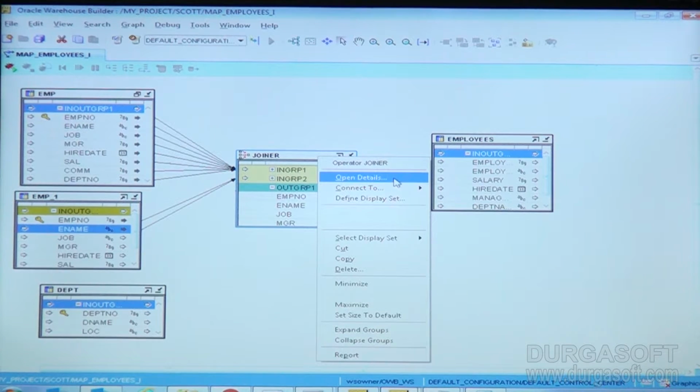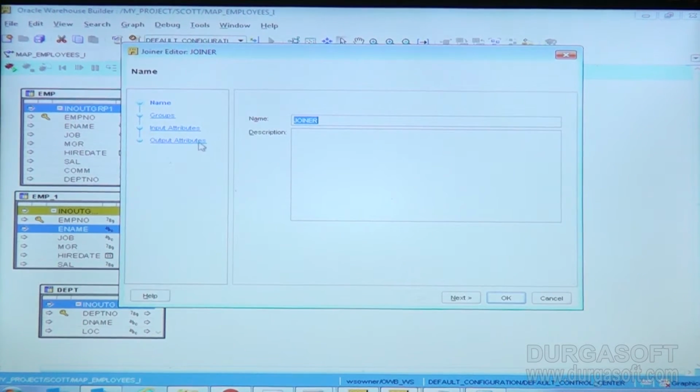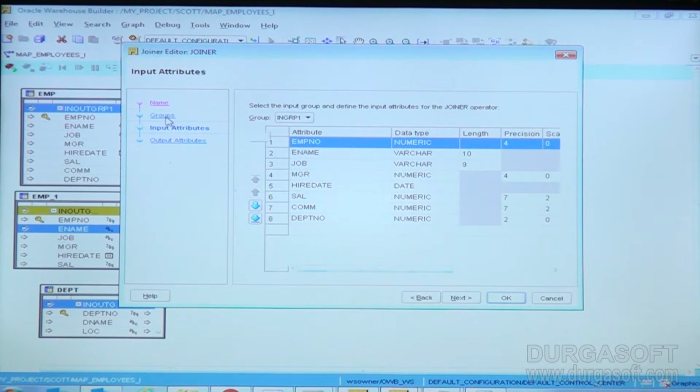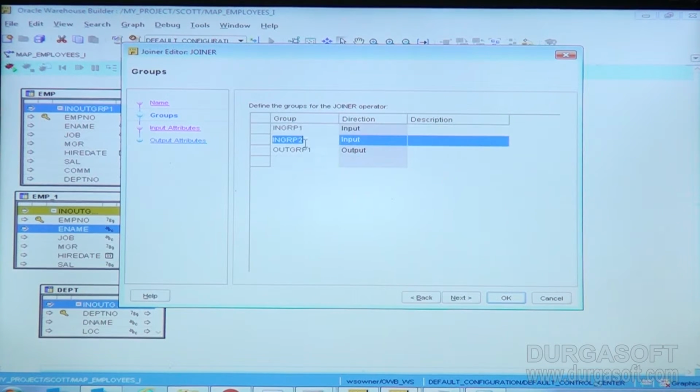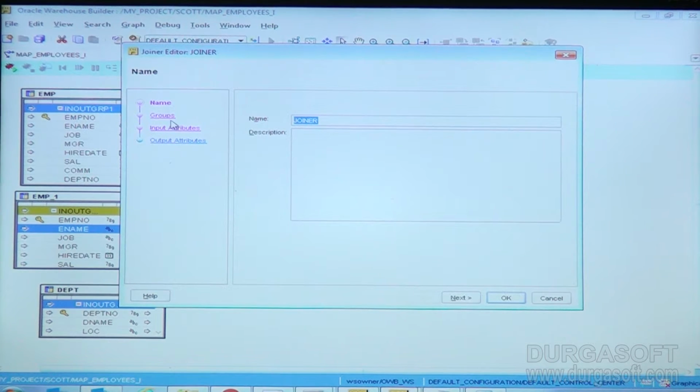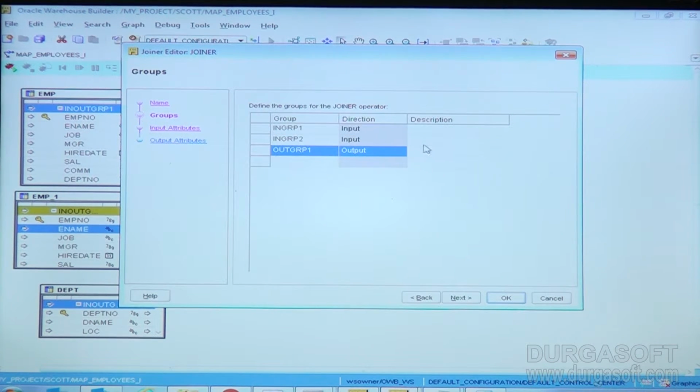Go to the joiner operator details, go to input groups, under the name groups we have to add one more group, right? Here I am adding, see this one I need it for the manager, right?